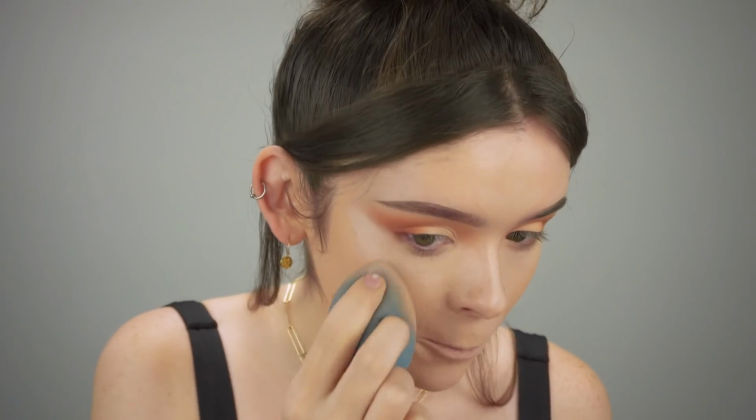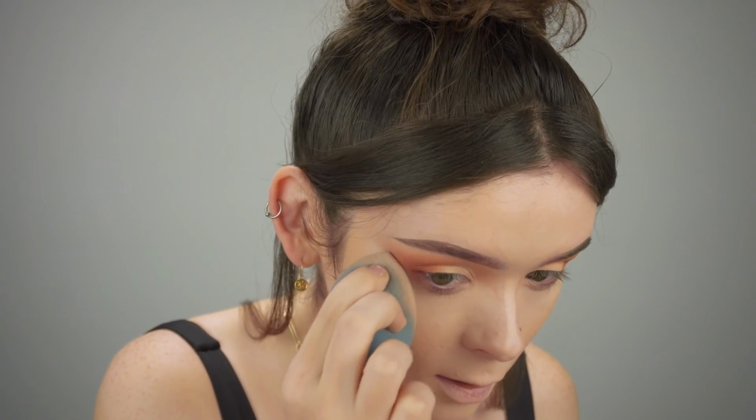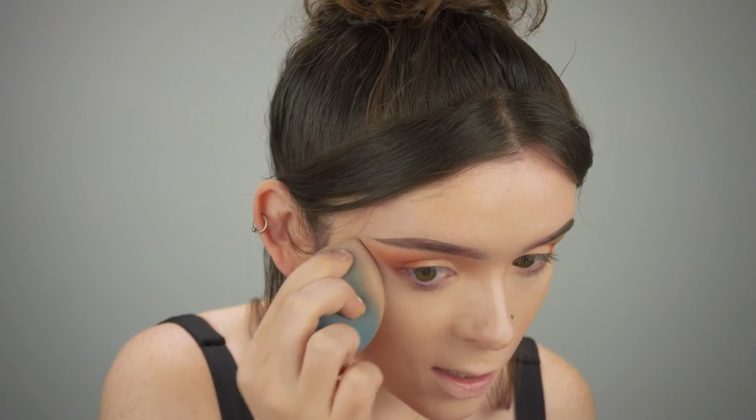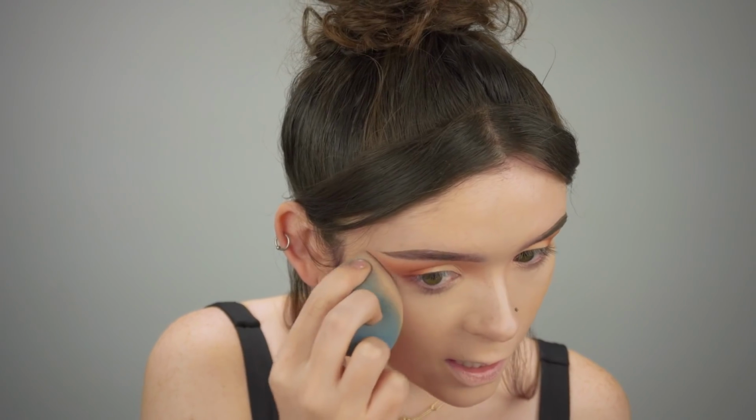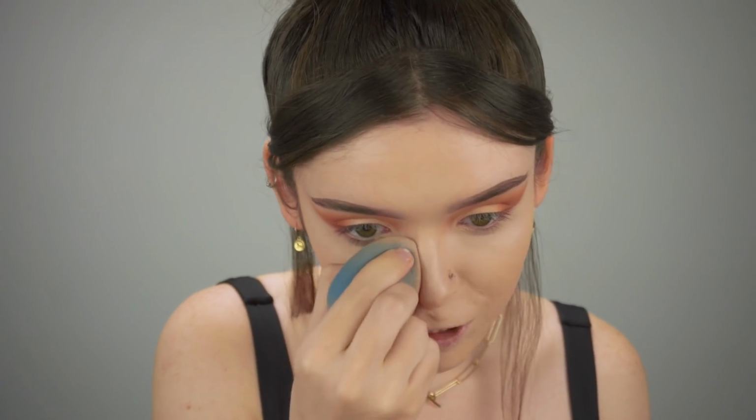And see, this is what I'm gonna do. I'm just gonna literally just tap and get closer and closer and closer. Slowly, and then just keep going over in the same exact spot, and you'll start to see it getting cleaned up and sharper and more defined. And I really like cleaning out my eyeshadow like this, especially when I'm not wearing any eyeliner, because it kind of acts like a little bit of a shadow liner.